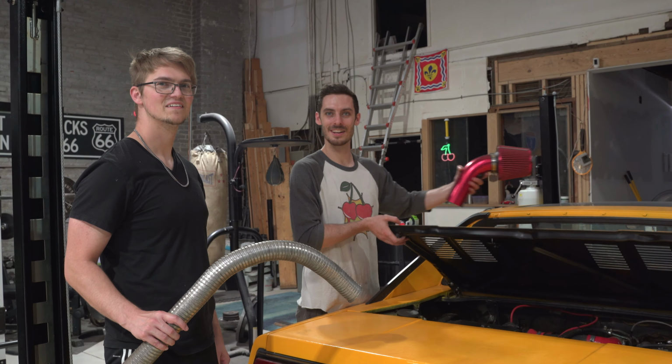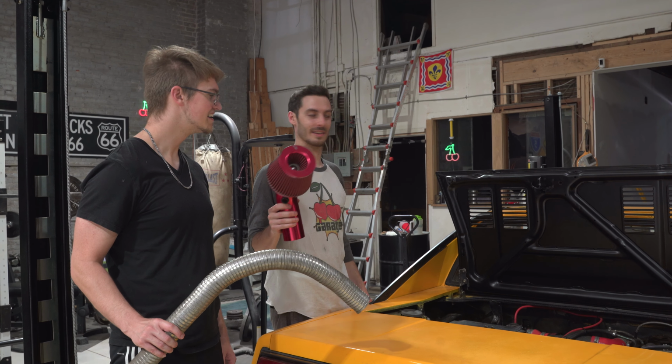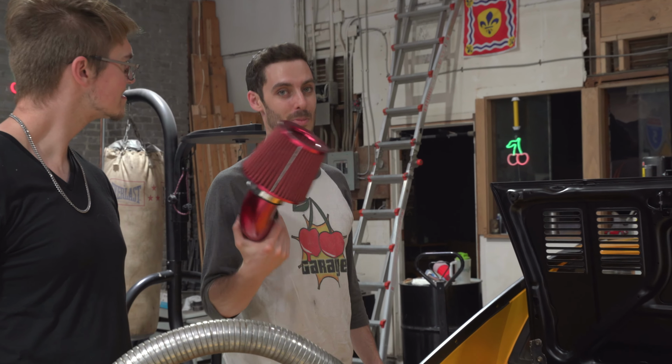I think we should try it. I think it's going to look sick. It would sound super neat, especially with the sunroof cracked open. Already with that wastegate, it sounds amazing, but if we can get this intake right next to your face, and getting cold air, it'll sound sick, and it'll perform better.